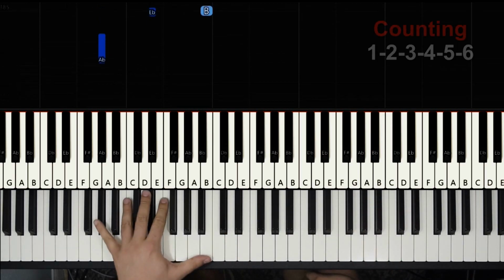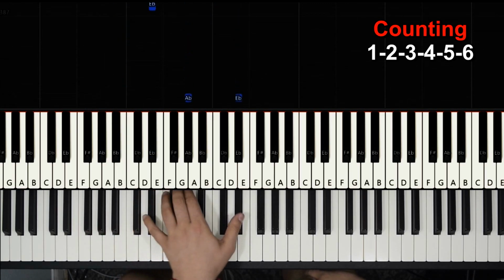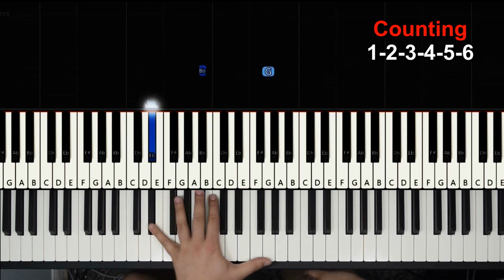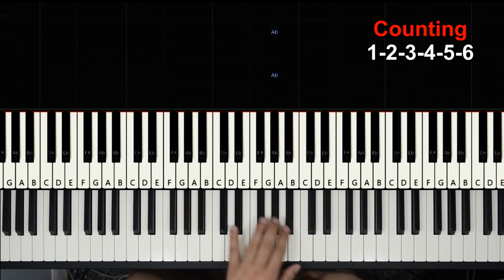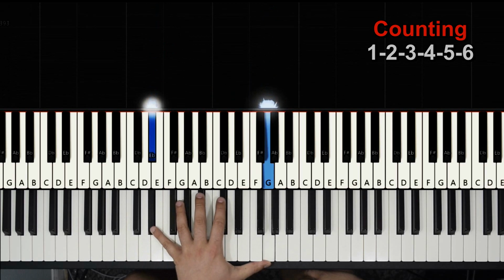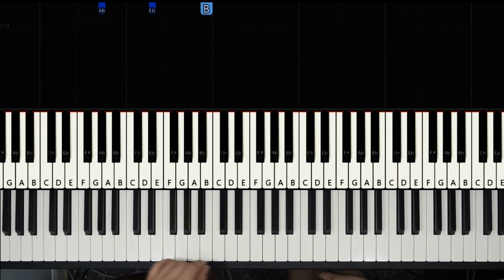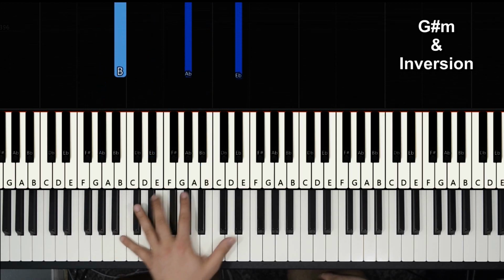You could also practice the left hand. 1, 2, 3, 4, 5, 6. 1, 2, 3, 4, 5, 6. Then this repeats. For chord changes here, we have a G sharp minor.